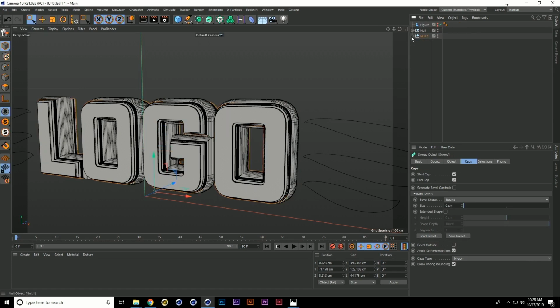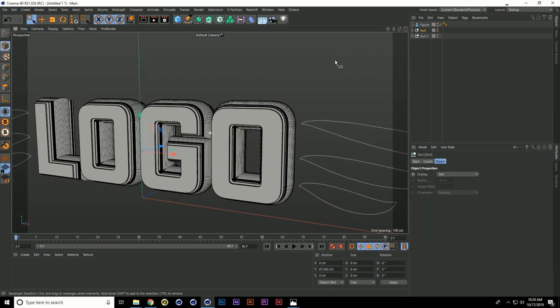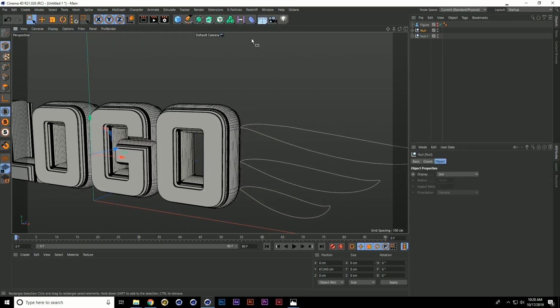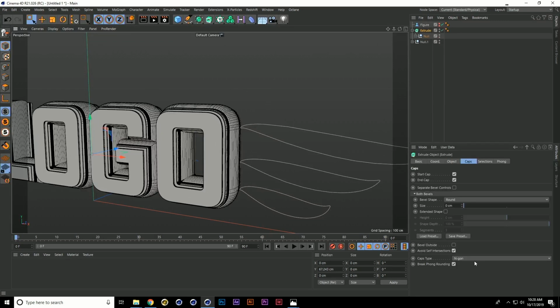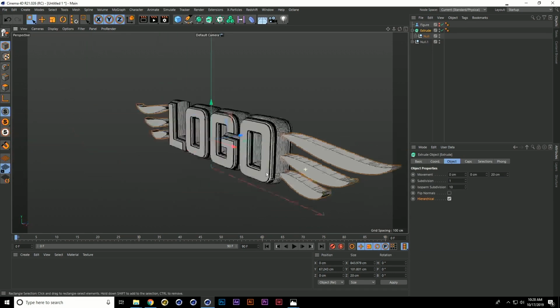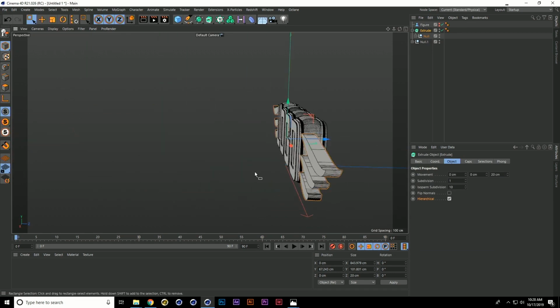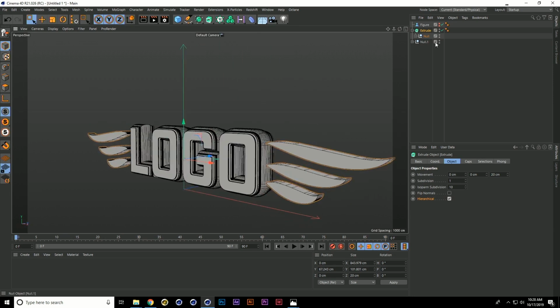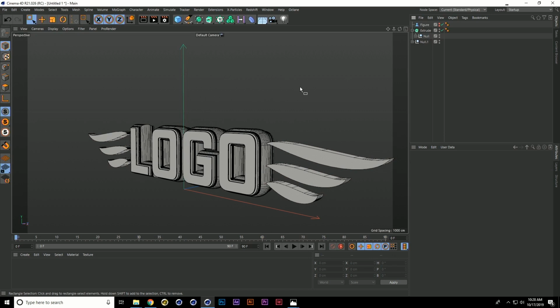All right, cool. So let's check out these wing elements. And I think these wing elements are going to be, if again this was a flight school logo, I think it would be a huge disservice to just extrude these and be like, okay, cool, there's the wings. They need some dimensionality and a little bit of feel. So there's a few ways you can do that. And I'm going to say something that's going to be really terrifying to most of the artists here. I think I'm going to box model them.